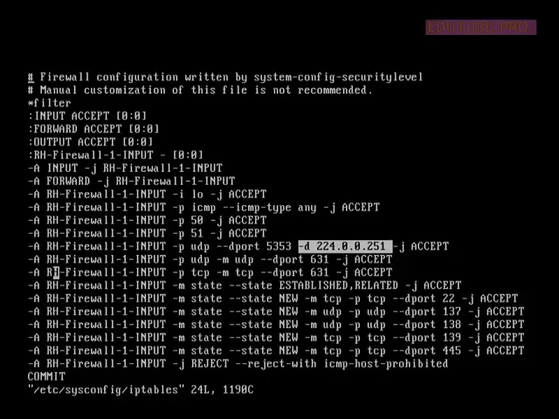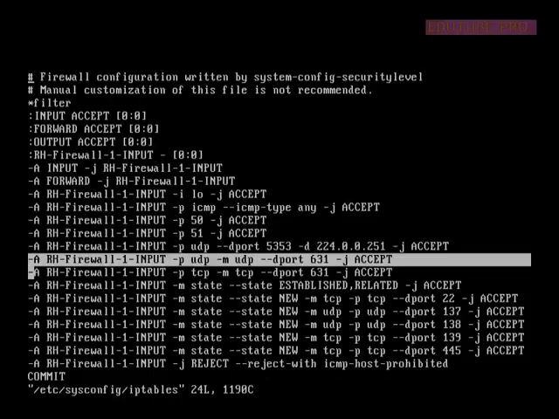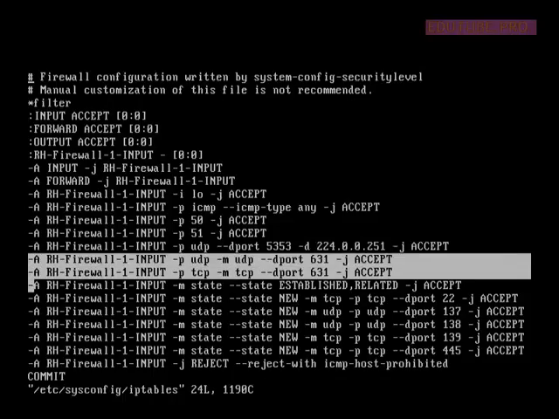The next 2 firewall rules allow systems from within your network to send messages through port 631, and that's associated with CUPS, the Common Unix Printing System.